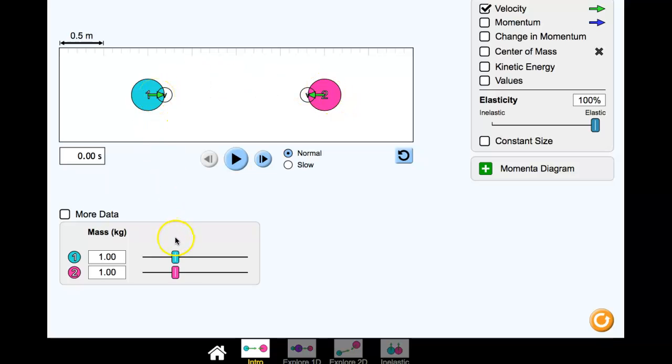And then after the first one, once you make your prediction and then you record what happened, then come down here and you can change the mass of one of them and see what happens. And then change the mass of the other one on the next trial and just see what happens. When you get all done with that, if you want to have a little bit more fun, go ahead and click down here on this either Explore 1D or Explore 2D. It can be a lot of fun just to goof around with it and just see what happens. Anyway, let's have some fun.